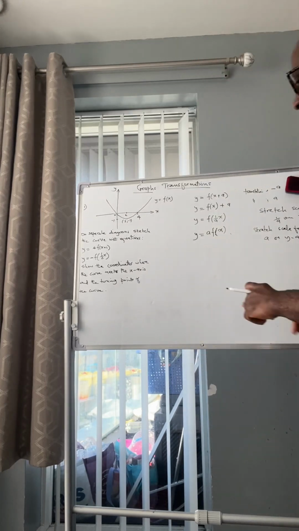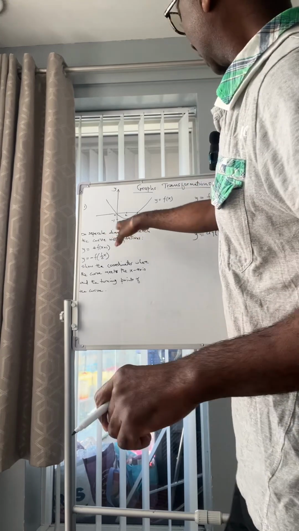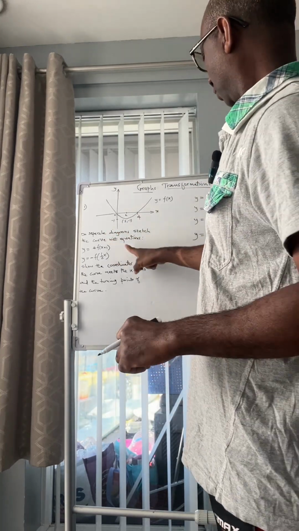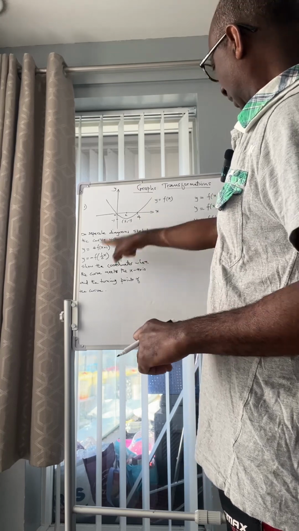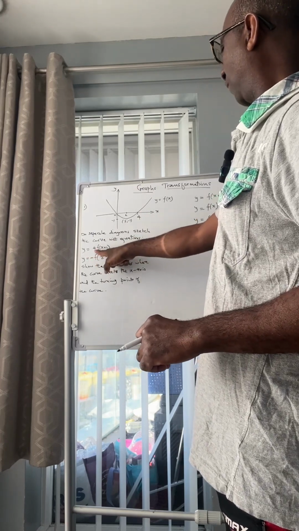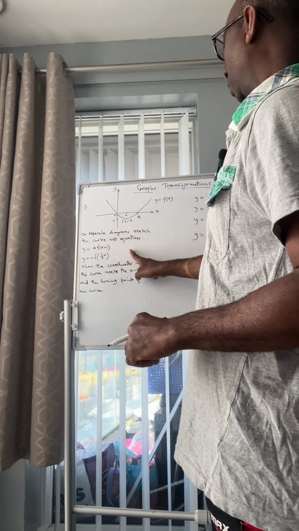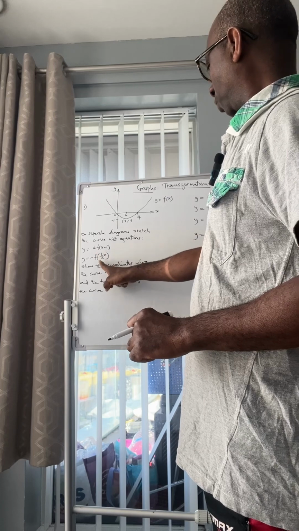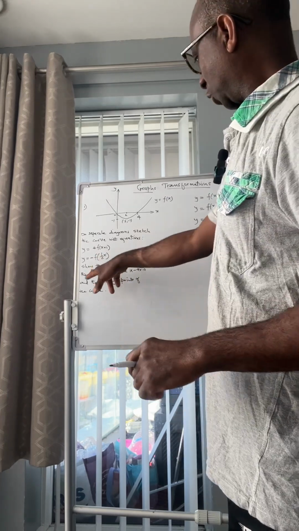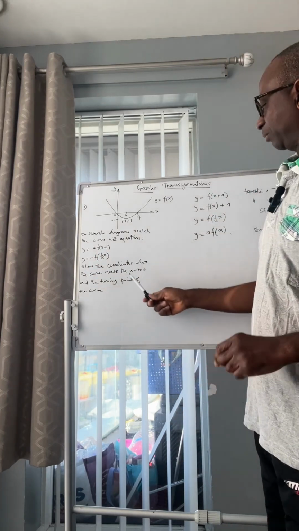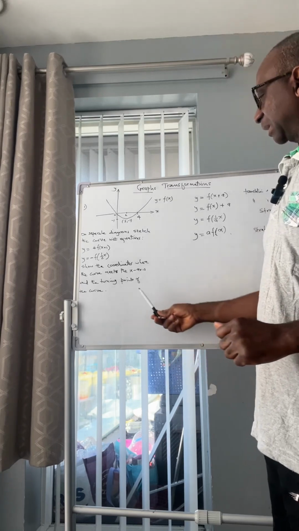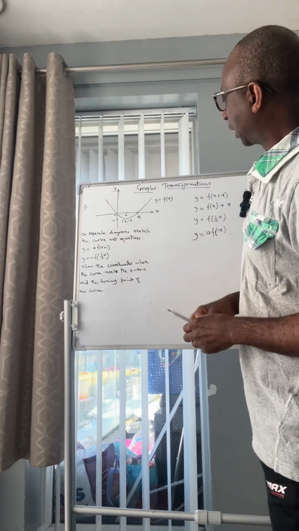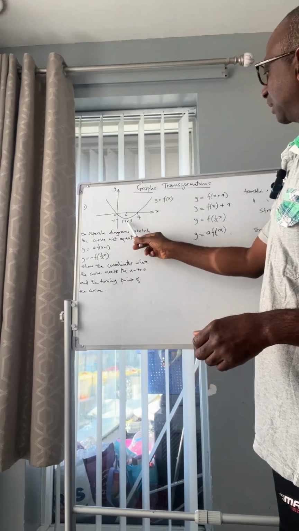So they say, on separate diagrams, sketch the curves with equations y equals 4 f of x plus 1, and y equals minus f of 1/2 x. Show the coordinates where the curve meets the x-axis and the turning points of the curve. You are asked again to show these coordinates and this turning point.